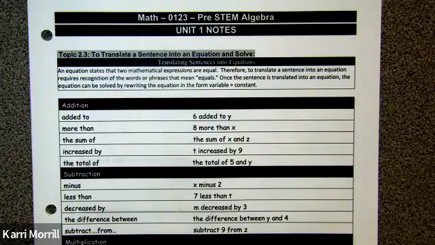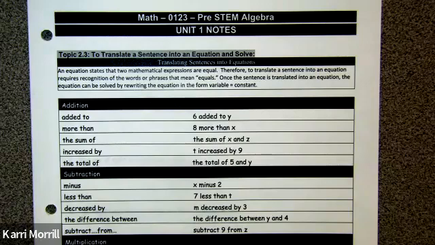So you have assignment 1 is 2.1 and 2.2. Assignment 2 is a little more of 2.2 and some 2.3, because there's only so much you can do with what we're learning today. Okay, so we're going to be translating a sentence into an equation and then solving. And you just need to remember some terminology and what that means. And you also need to know that order kind of matters in a couple instances, especially with your signs.